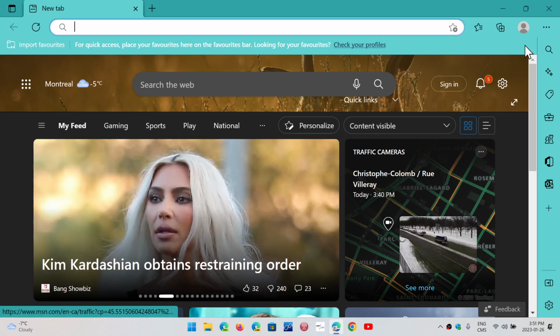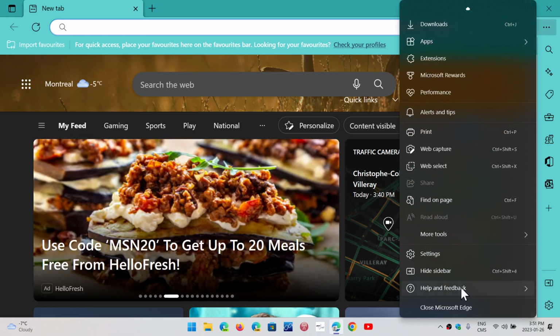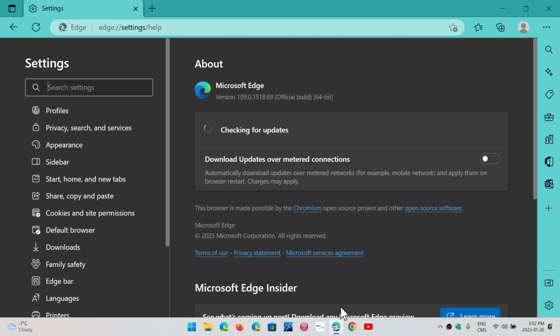So today, simply go to the upper right corner, three horizontal dots, go into Help and feedback and About Microsoft Edge. And here you will see that version 109.0.1518.69 is now the latest version for the stable Edge. Once again, big bug fixes and performance fixes. So if you had some problems, if something was not right, maybe this will fix whatever problem you had. And of course, this updates automatically in general.